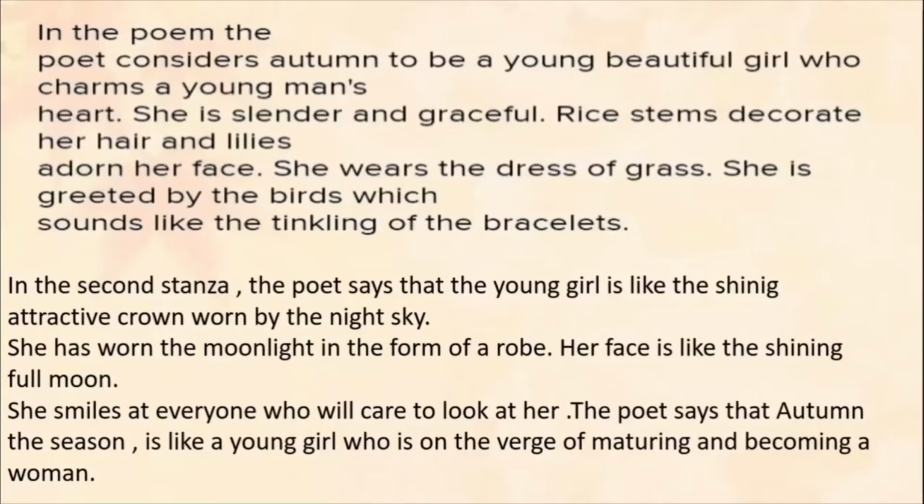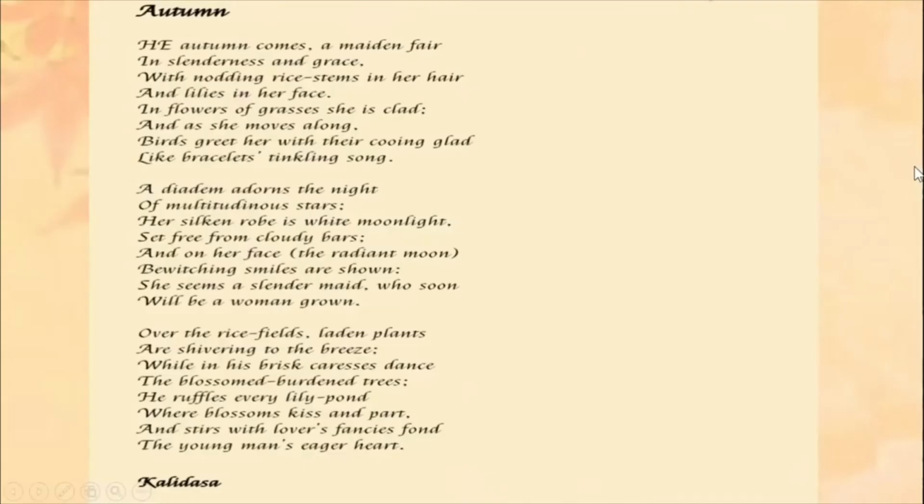So what did you understand from this? You understood that the poet is doing nothing but comparing autumn and the qualities of that particular season, or what all things are special to that particular season, and saying that that season is like a beautiful young girl. Okay, now just like I told you, we have one more stanza, children, which has been left out in the textbook. Let us just look at it.